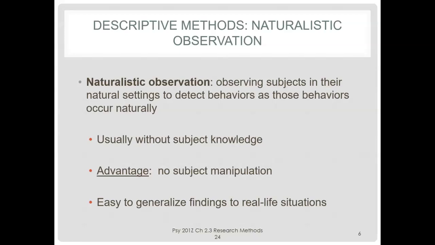So there's no subject manipulation. If there is going to be subject manipulation, then yes, we'd have to address the ethics of that. But we're just watching people. We're just out there people watching. We're just using it for research purposes. Another advantage is that it's very easy to generalize findings to real-life situations. So data that you collect with naturalistic observation, it's easy to generalize those findings to real-life situations.